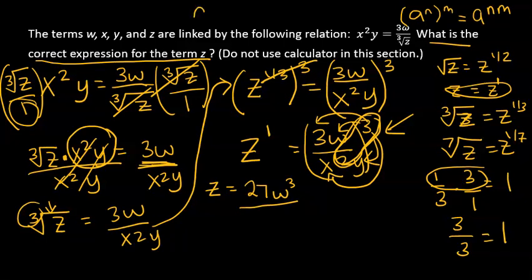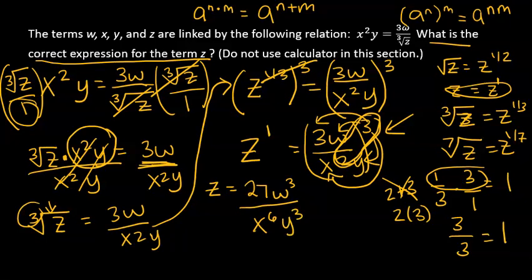But here's the thing. If you have an a, let's say the a is that x we have, and you have a^n times a^m, without the parentheses, guess what? It's a^(n+m). So you're getting two different outcomes here depending on the symbols. We got a whole parenthesis up in this. So we're actually going to multiply. We're not going to add 2 plus 3. We're actually going to do 2 times 3, which gives us 6. So we're going to do x^6. And then the y is a 3 right here. And this is the final answer.